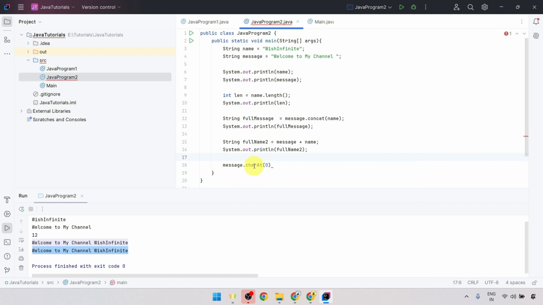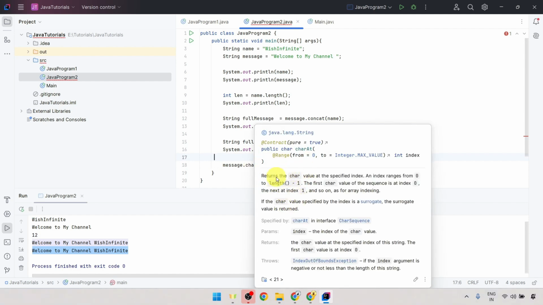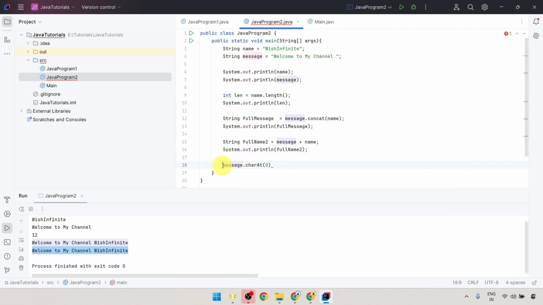And here this charAt returns the character. See, it returns the char. So either you can save this particular value inside a char type variable, or if you want to just print it, you can directly use it. For now, I will save it. Mostly, if you want to use the value at multiple places, it is recommended to save it inside a variable and then use that variable, rather than writing the code again and again. So here char, all small, and val is the variable name which I will give. And now let's print this value. So system.out.println, and then val we want to print. So now W would be appearing here.